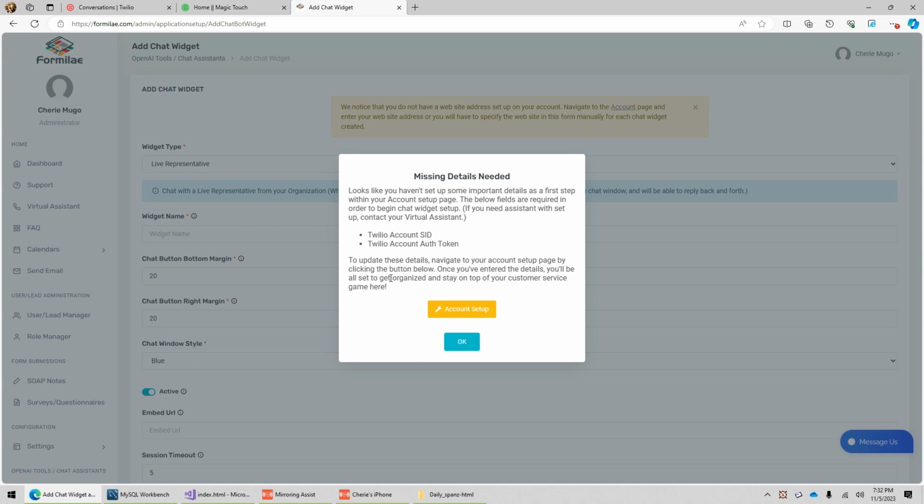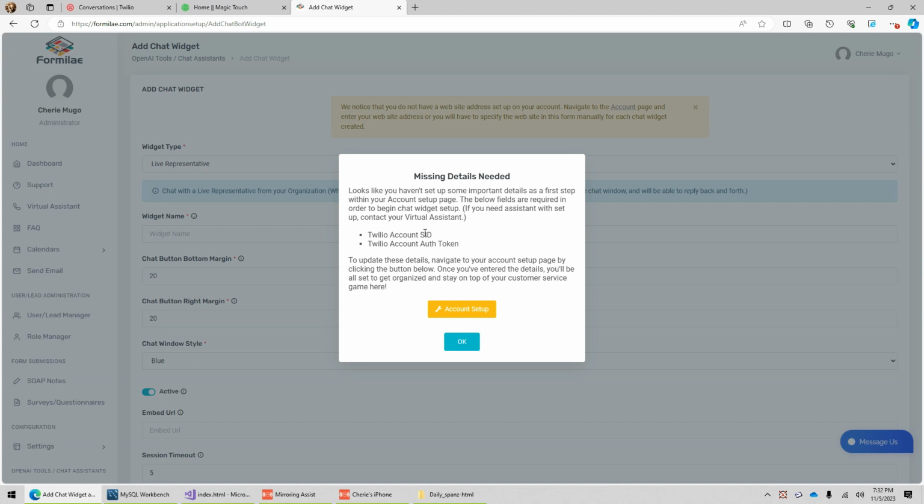Now, here is where you're probably going to come to this page and forget that there's a little bit of stuff you have to do first. So we conveniently added this pop-up to guide you through that. What needs to happen is you need to open up a Twilio account and purchase a SMS phone number, which I believe at the moment is $1.15. So you just purchase a phone number, and that phone number will be a forwarding mechanism to relay the actual message to your phone.